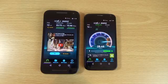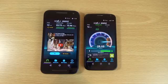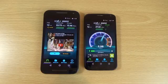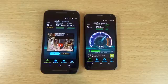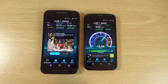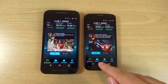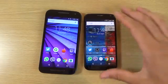And the Moto X is struggling here, which could actually be because I've moved my router a bit further away, so you can see the 5G band isn't quite as long reaching, so I might have to move it a bit closer for a more accurate score. So do take this with a grain of salt. I'm sure it could get faster if I was closer to the router, but I'll definitely do that in another video.